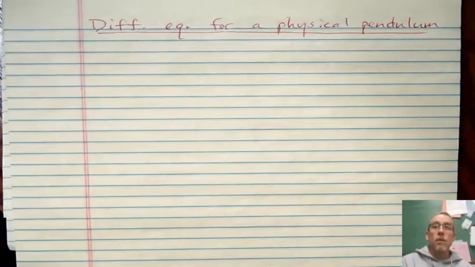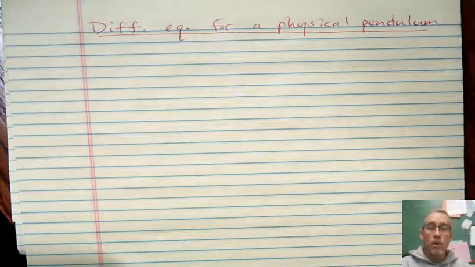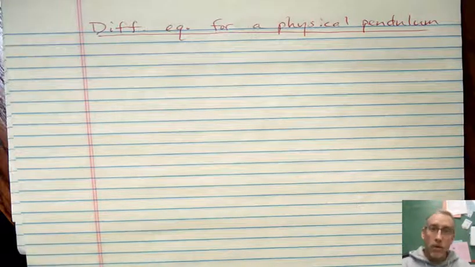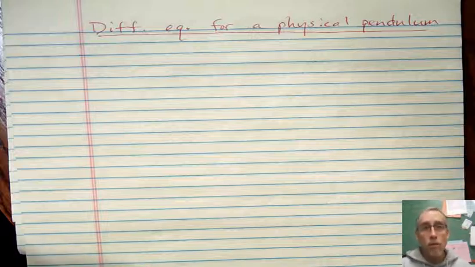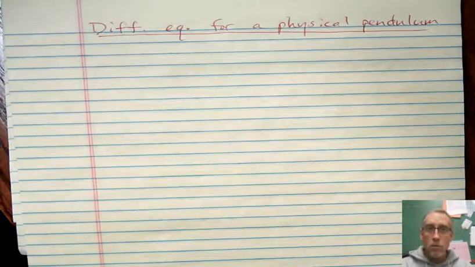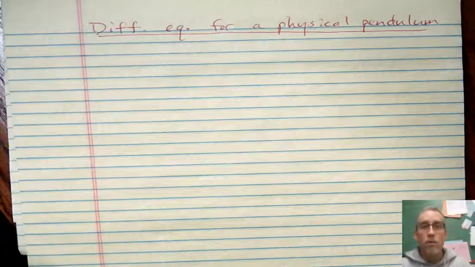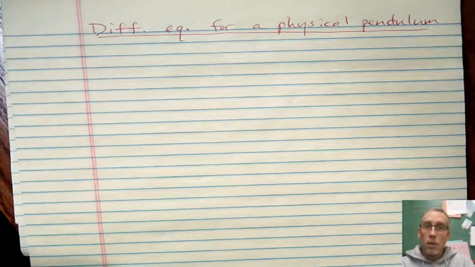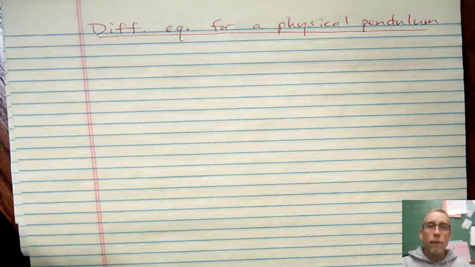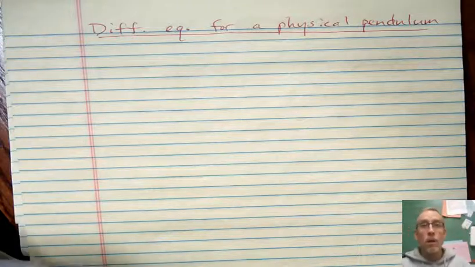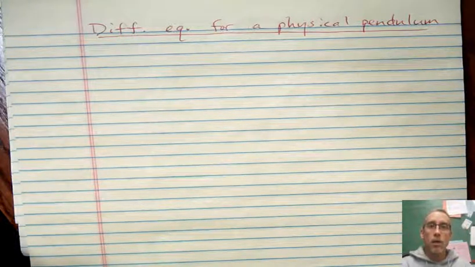Well, I'm going to try to keep this video short because two other videos that I've made give you a lot of the background you need for it. First is how to describe a simple oscillator, a mass on a spring, using a differential equation. Turns out that differential equation is the key to being able to describe the behavior of such a thing. Like, why is it periodic or sinusoidal, as we sometimes call it? How can we describe what the period of that oscillation is?